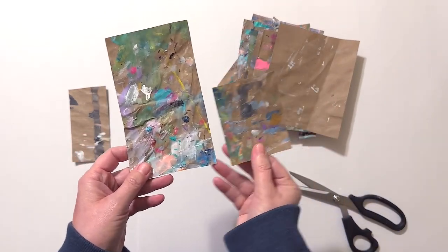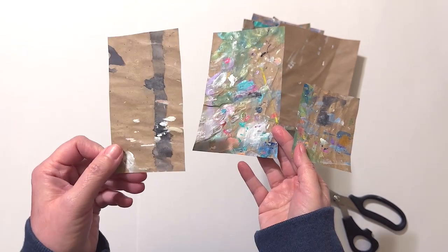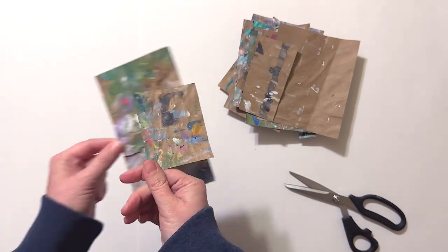Pulled these three out separately. These were my favorite three out of the whole process of cutting these up. Can you see the beauty in those? Look at that. Oh, and I love that one with a little bit of gold in it.